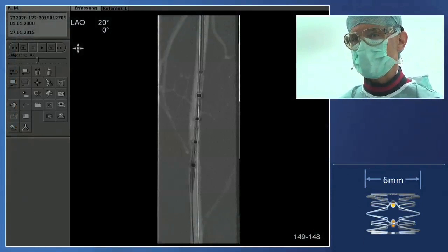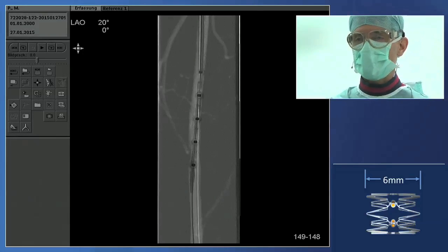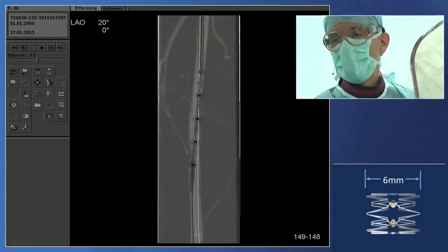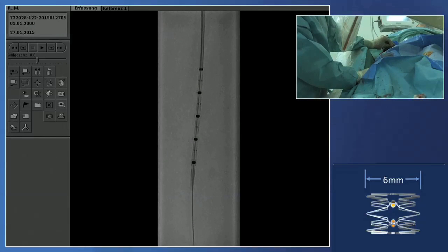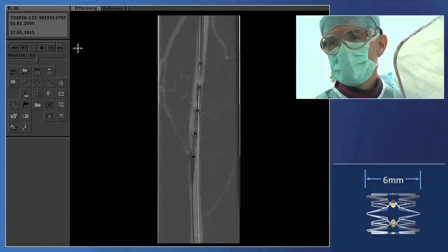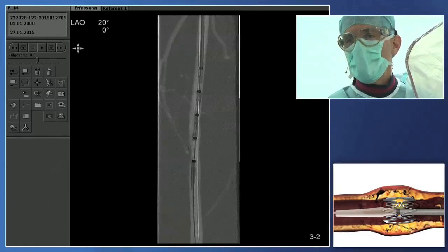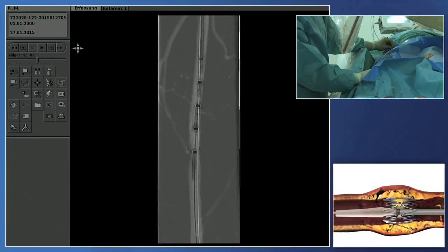You can see here four strong markers and in between those four rather light markers — these are the little metal rings which we can deploy one after the other. You can put one there, pull the whole system up, and deploy the next one where you want. At the end, you definitely end up with much less metal than with a stent. When I pull the outer shaft up, the first device goes a little bit up. The tack will come out where you see this bright marker. I would position the first one here — I think this is a correct position. I close the system now and bring it up to where I think I should put the next one.